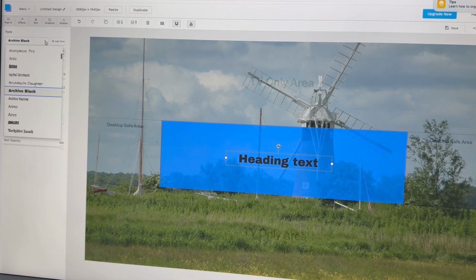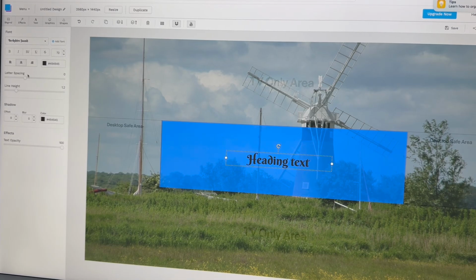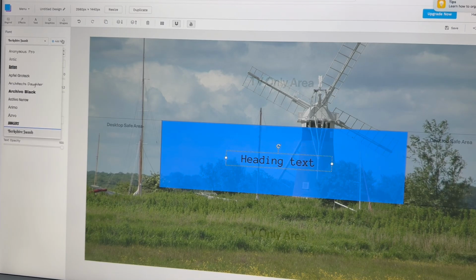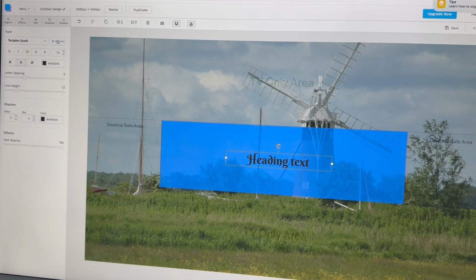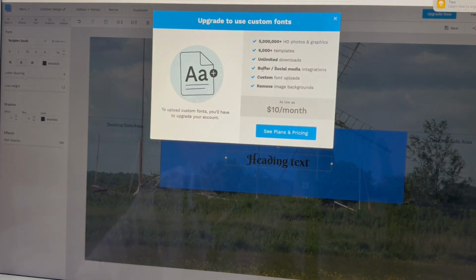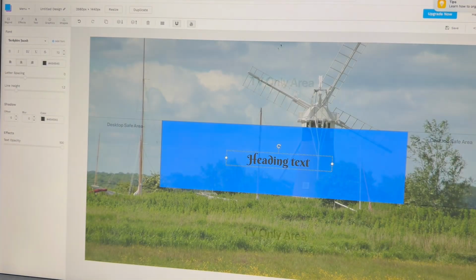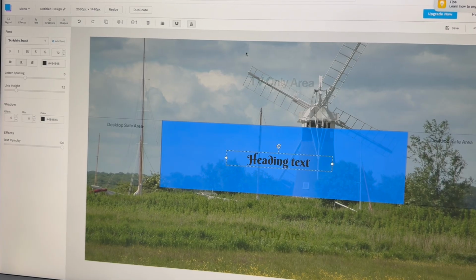Let's have a look and see. We'll find a nice, oh, I like that Berkshire Swash, that's quite a nice one. Oh, I'm obviously not clicked on somewhere. Oh no, I don't know what I've done there, so we'll click that off. Click on here.